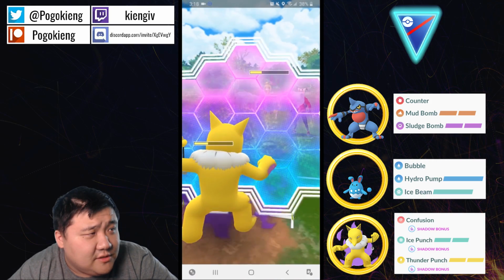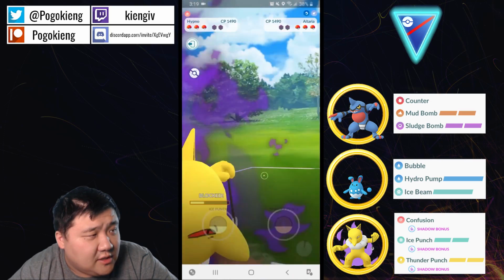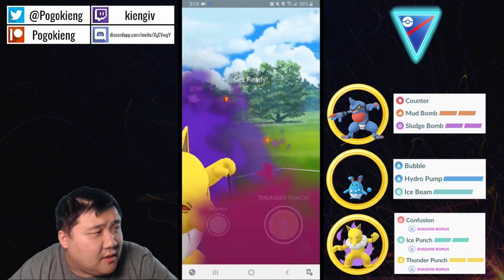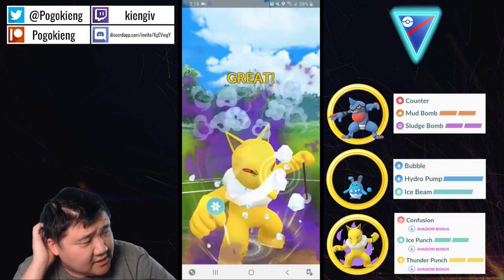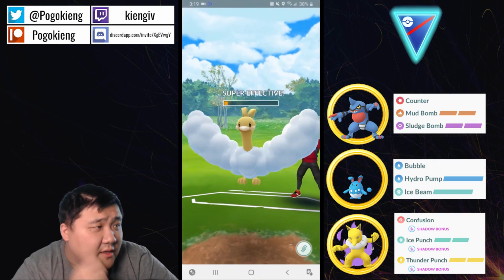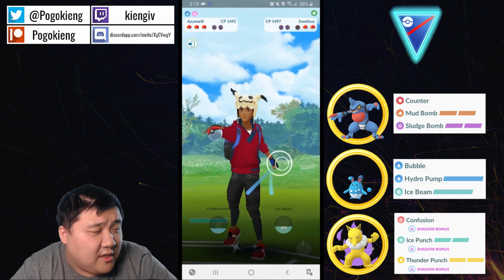I think I do shield. Yeah, and I think they make a really nice switch. Switch clock is coming up. No, I throw the Ice Punch. Did I grab both shields already? I think so, I did. It doesn't really matter. I don't remember. Okay, they come in with Zweilous, and I switch out into Azumarill because I don't want to get farmed down.